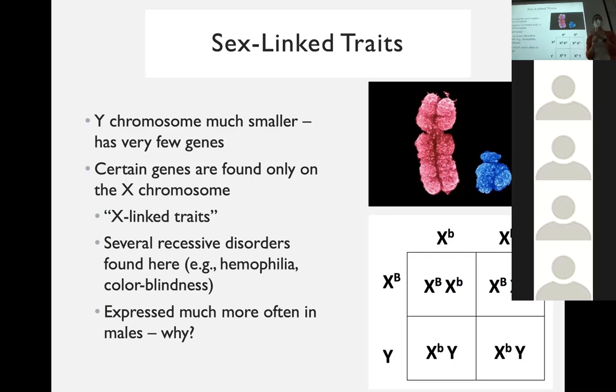Color blindness, same thing. Color blindness and hemophilia are both a lot more common in males than in females. They're both recessive. Does anyone have an idea as to why they're more common in males than females? Color blindness or hemophilia, both of them. Based on the genetics, you're on the right track.